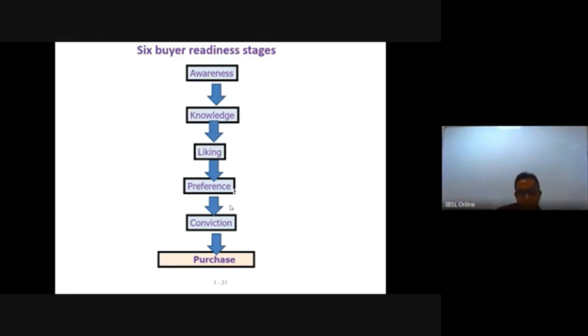So then there's no other option. The customer is now convinced to buy your product through the knowledge and the liking he has received through the communication. Without communication, the customer will not have any conviction, because he doesn't know about the product. Without knowledge, you cannot like anything, because it's human nature. If you like a product, like its features and benefits, only then will you prefer to buy it.